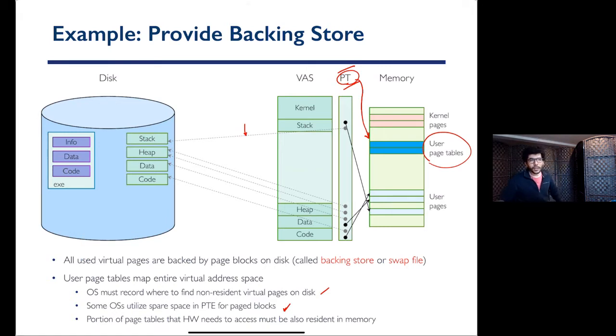So when we set up and load the process, we're going to also allocate some physical memory to the page tables of this process. Depending on how big the page table is, which again depends on how many virtual pages our process uses, we might use a different number of pages for a page table.